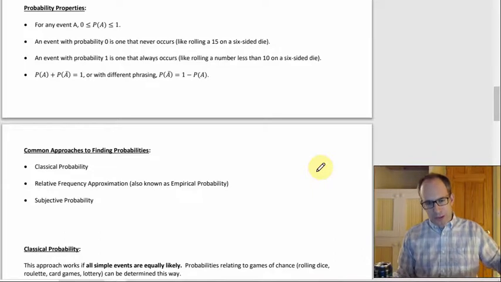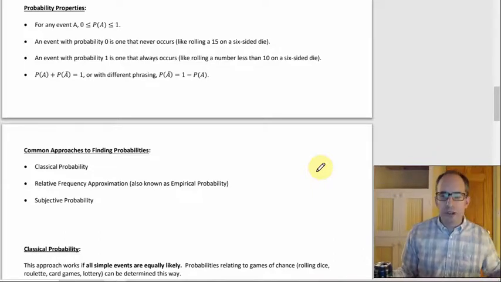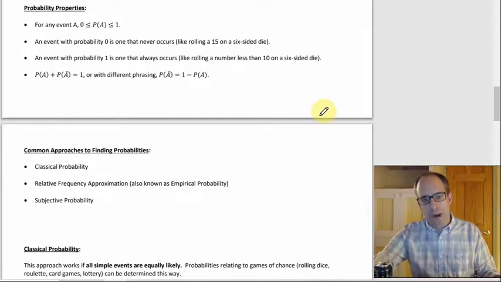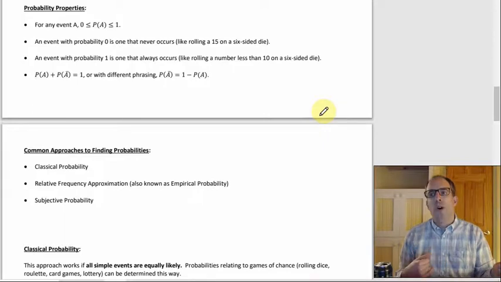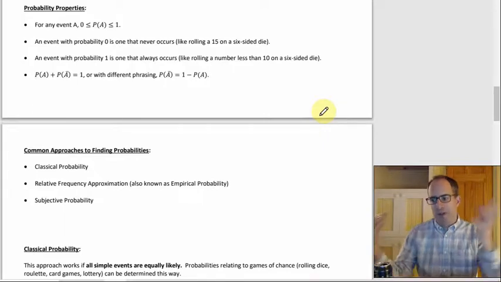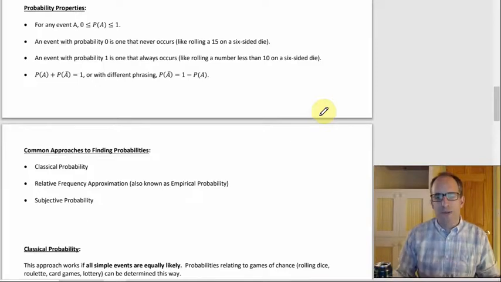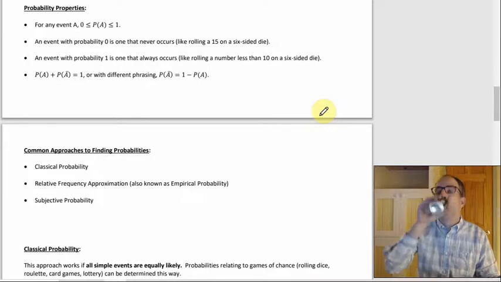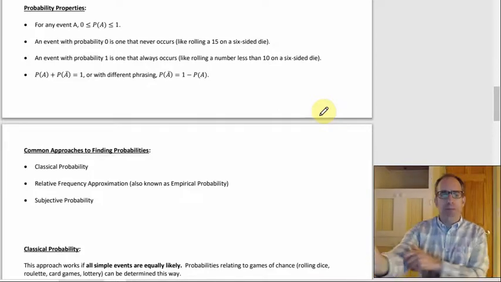Okay, so the next thing in here is, well, we can do a little bit with piecing together, like, all right, this is what this event would be in terms of its outcomes if we had it written in words, or if this is what an event is, then we can figure out its complement if we know the sample space. But how do you actually figure out probabilities? Because that's what this is ultimately supposed to be about. There are a few different ways to do it.